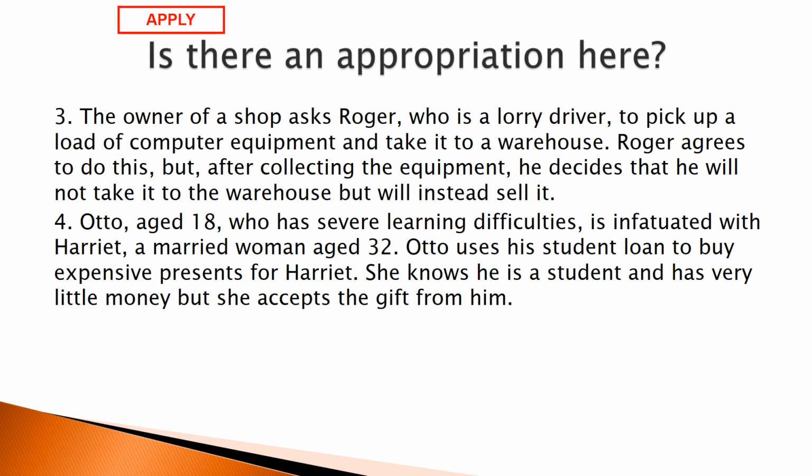Number 3, we have a case of appropriation. So Roger is assuming the rights of the owner. He's not doing what he's been asked, and this will be linked to another element we'll see later. And number 4, the case of Hinks would be relevant here. This would be an appropriation, certainly.